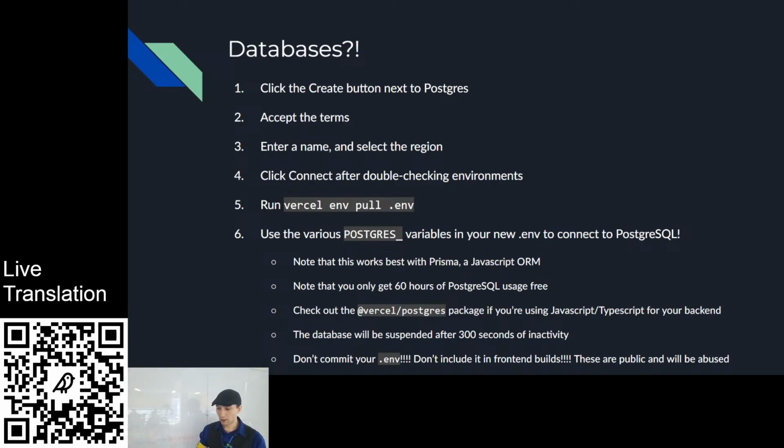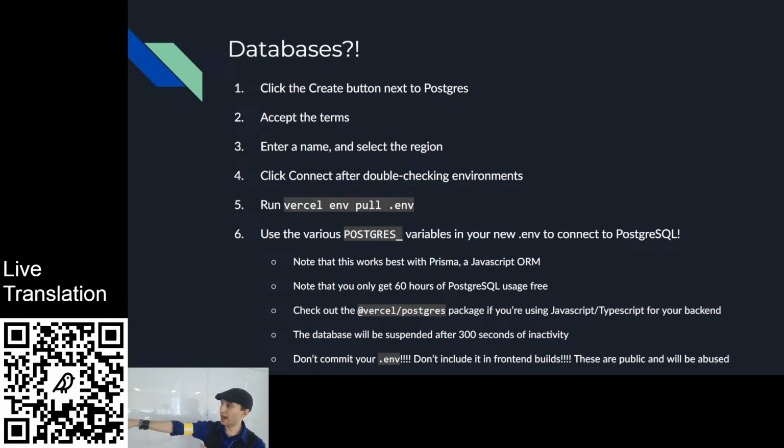Now, if you're not very familiar with database stuff, we're not going to cover that in detail in this presentation. I do recommend checking out the DBT and Snowflake presentation that was given yesterday that goes over how to do data modeling, these kinds of things. But that also does not cover how to connect to a database, but there are plenty of tutorials online for that. It is quite simple these days, much better than it used to be. And with Vercel, they make that much easier, which I'll talk about in a second.